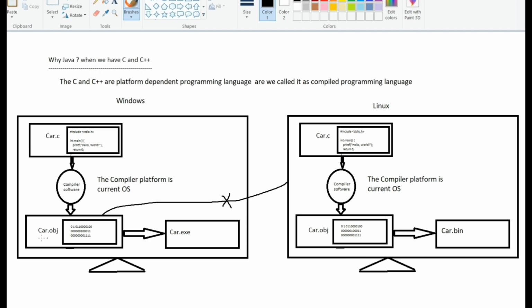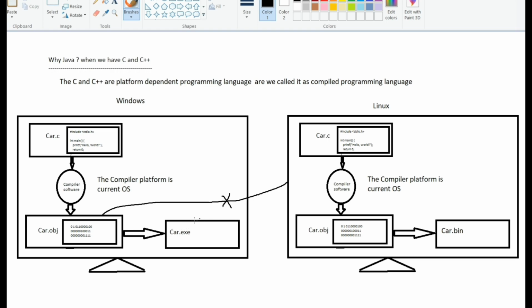Now we got the obj file. This obj file contains machine language code of the current operating system. After getting this obj file, the OS will do some processing and generate the executable file with .exe. If we run this exe file, we get the output.